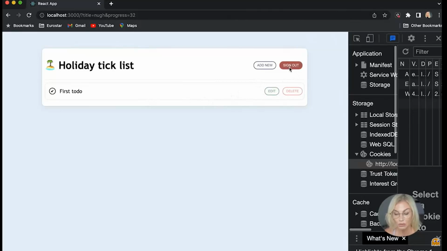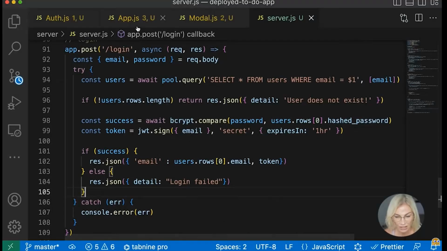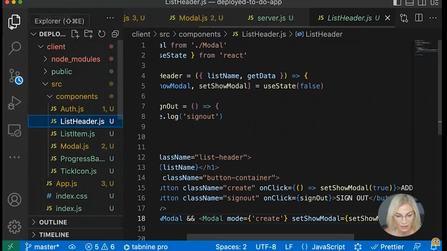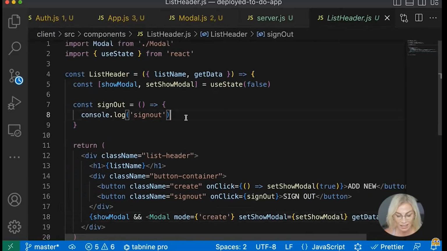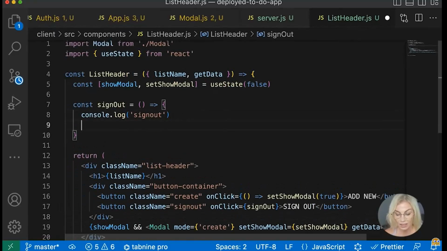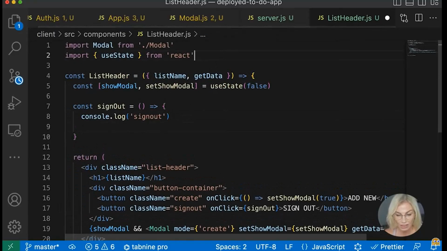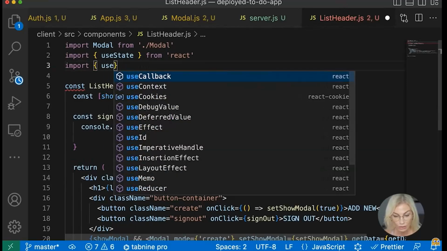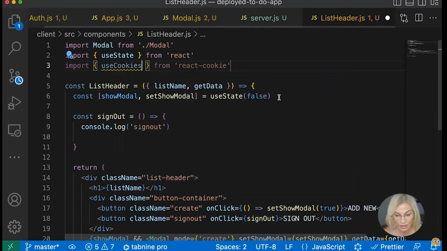And to do that, we need to remove the cookies. So let's do it. So in order to sign out, well, this is on the list header. So there it is. And my sign out function, so if we click on the button, I'm going to remove the cookies. And for that, I need to import useCookies from React Cookie.